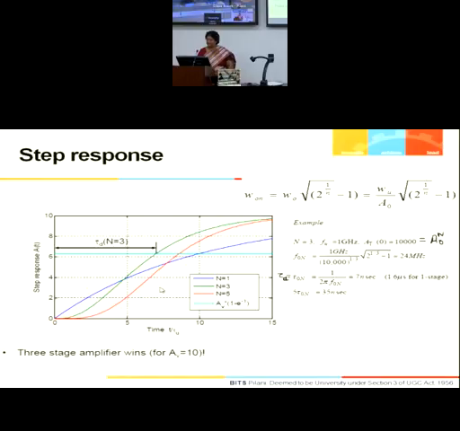For n equal to 3, that is the green line. It reaches somewhere here. For n equal to 5, that is the red line. It reaches somewhere here. So what does it show you? It shows that choosing a very large n is not suitable. We should optimize the number of n's. So here, if you want a faster propagation time, n equal to 3 is the best choice.